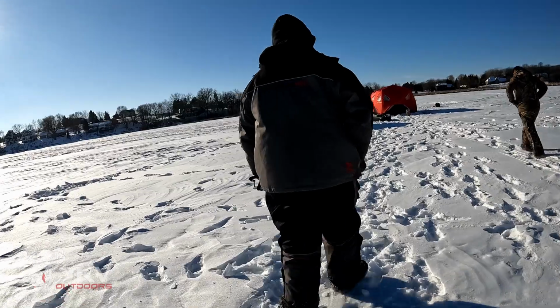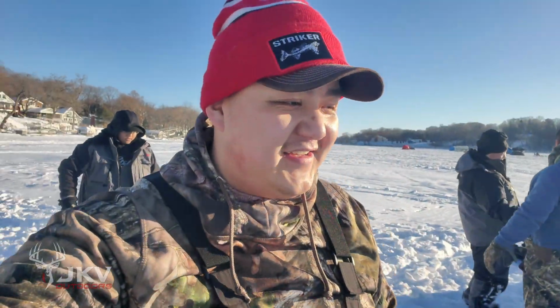We are finally cleaned up. It's been a long day. Bite started to slow down and we've been too busy to go and stay out for the evening bite. This lake is definitely a low light bite, early morning or sunset. But we'll be back. We'll be back for more adventures out here.